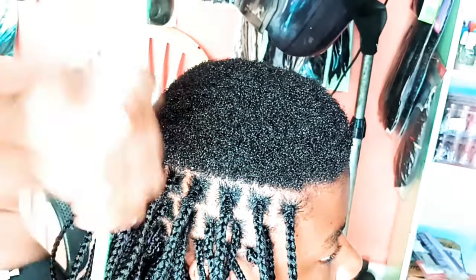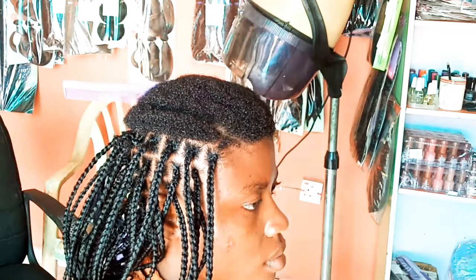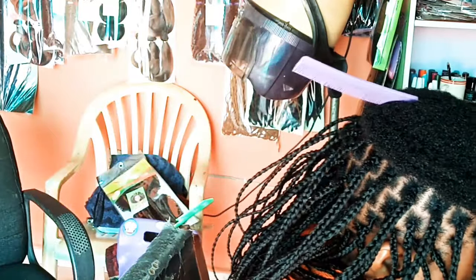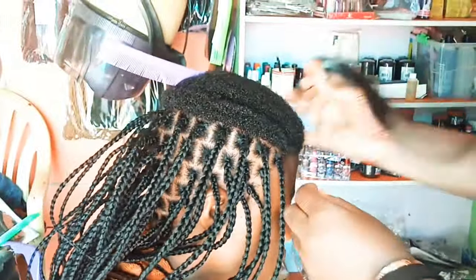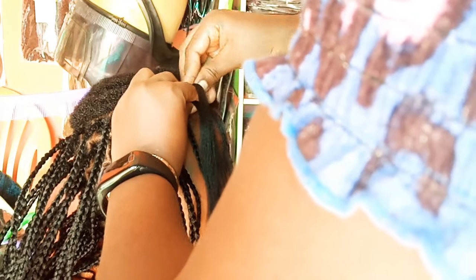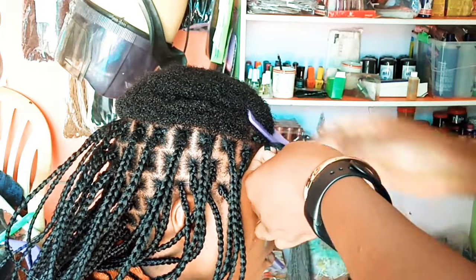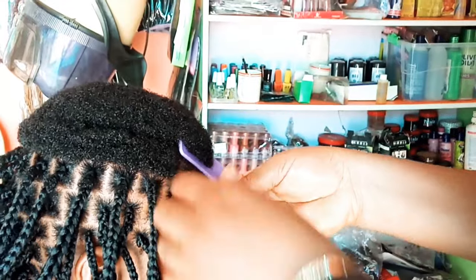And when I am starting off the braid, I do not fold the hair extension using the 2-to-1 ratio type of format. I just have one thicker part and two equal smaller parts. But once I braid the hair past where her natural hair is, I will have to borrow hair extensions from the bigger section of the braiding hair and add it to the two smaller ones so that they will all be equal. If the three parts of your braiding hair are not equal, you are going to get a braid that is not straight.